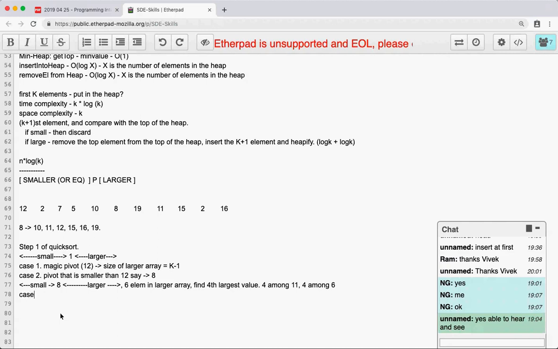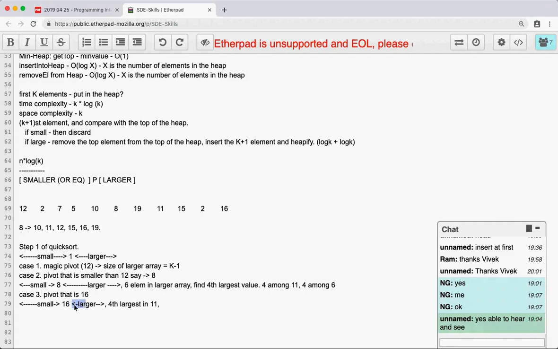Okay. Now let's do one more thing. Let's do case 3. Let's say in case 3 you picked a pivot that is 16. So what happens is you have the small array here. You have 16. And then you have the larger array, which is essentially just one element at this point, right? So now what you know is that you were supposed to find the fourth largest in 11.